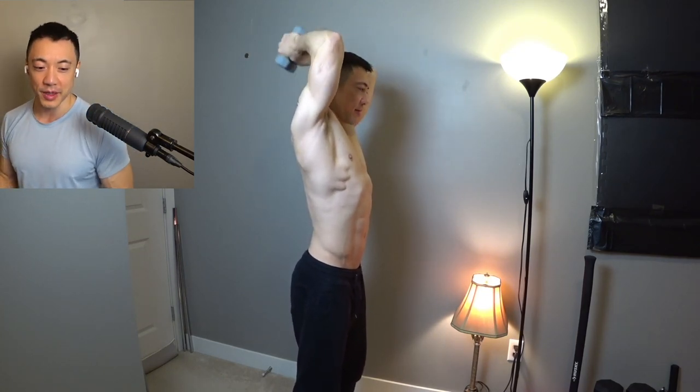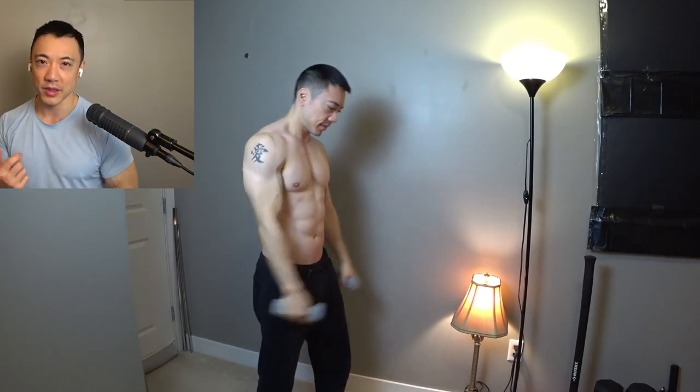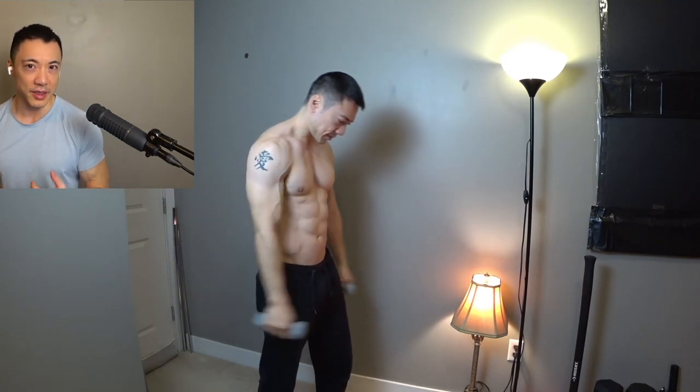Just move around, hop up and down with light dumbbells. I'm moving around — I don't have a set plan. It's all just freestyle because I've done it so many times. Just get the flow going. Start the engine, just let it run. And the best thing you can do is look at your form in the mirror as you do it.